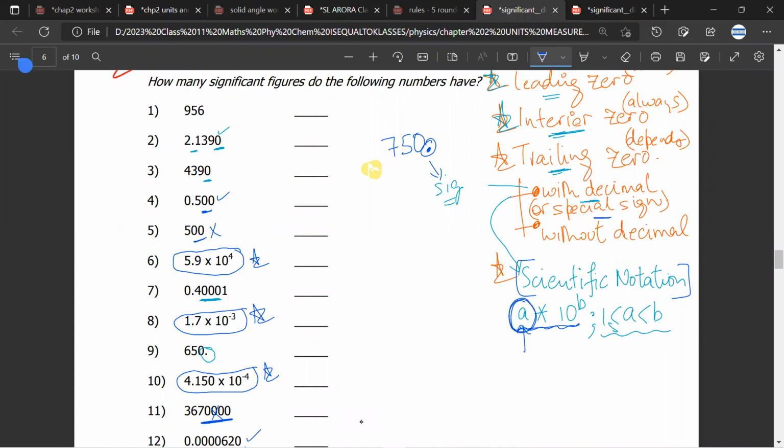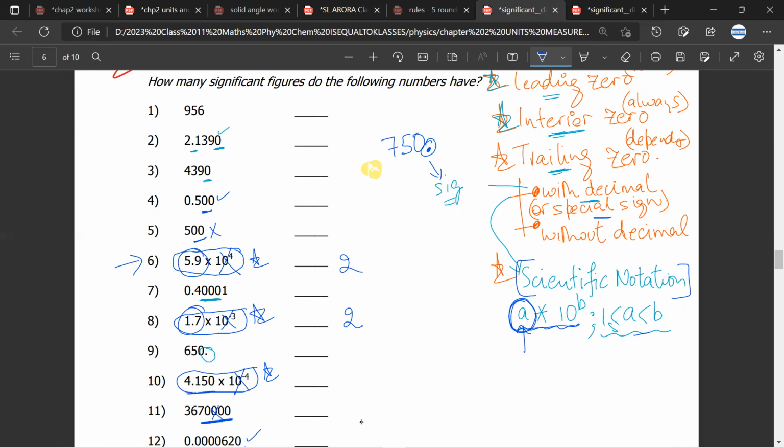is greater than or equal to 1 and less than 10. Now, how this scientific notation helps us in finding significant digits is, for example, if I take an example like this, when I'm counting the number of significant digits, I can ignore this part and just focus on this. There are two significant digits here. Are we clear? The exponent part can be ignored.